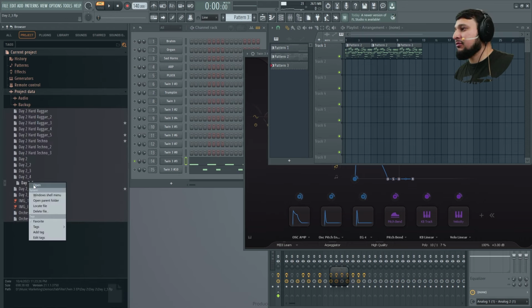As we can tell, it doesn't take that long to load different projects when you're just using VST plugins. However, right now it's taking a little bit because I'm using OBS. But let's give it a little second. There you go. Okay, so this is the project like how it was before.